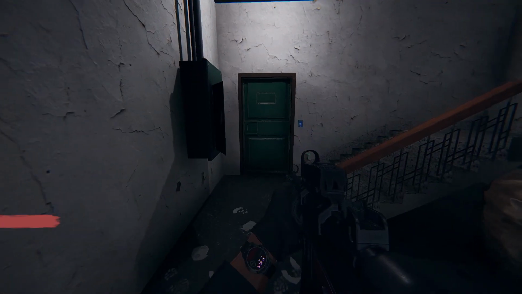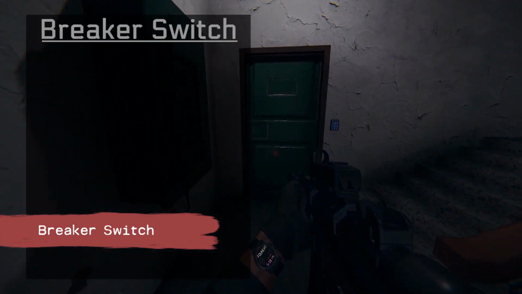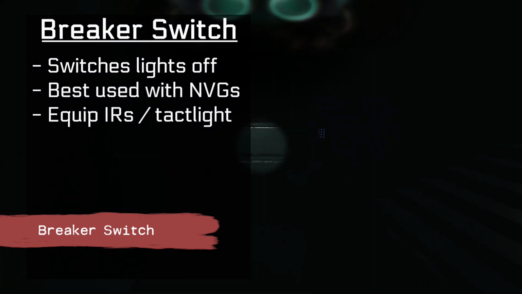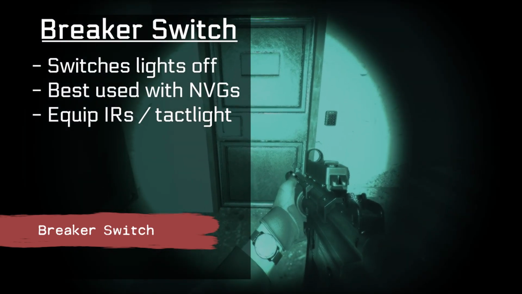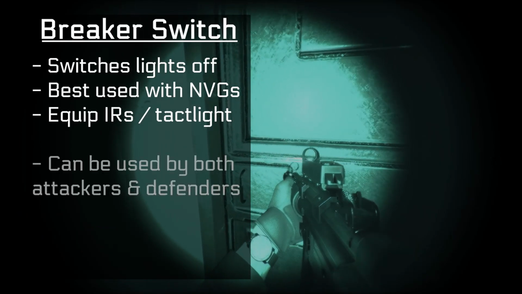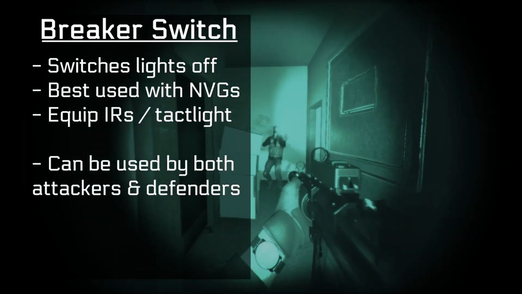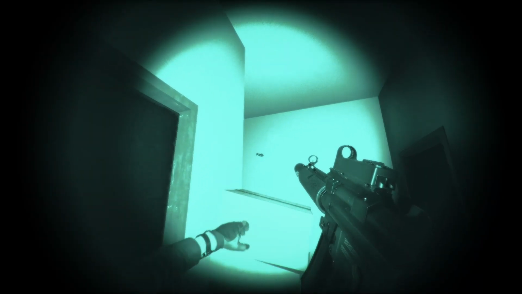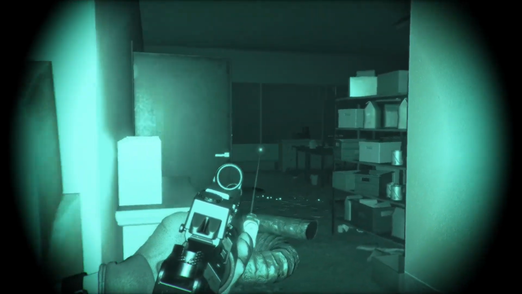The breaker switch is something that lets you shut the power of the building down and make everything much darker. So dark that you will ideally be using NVGs or have flashlights equipped on your weapon to see anything. The breaker switch can be used by both attackers and defenders. My advice, if you want to use the breaker switch, inform the rest of your team during phase 1 so that they can take the appropriate gear.